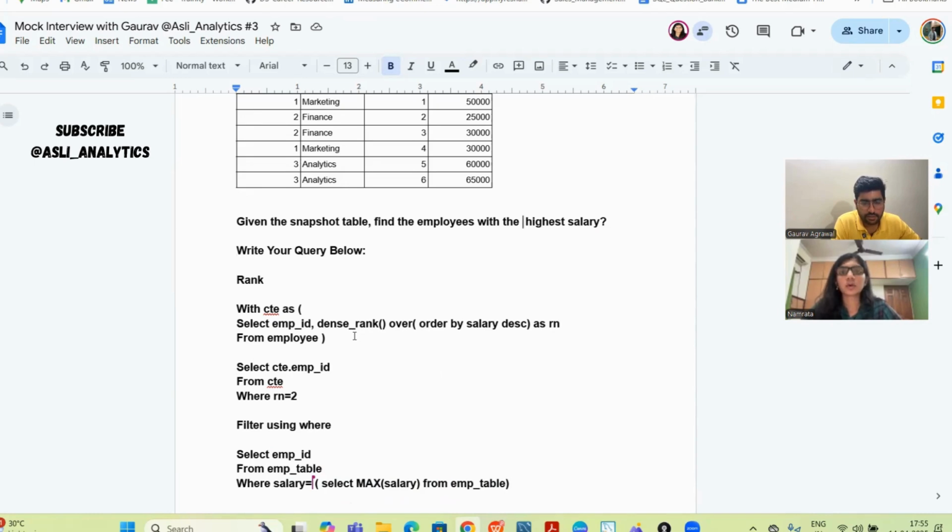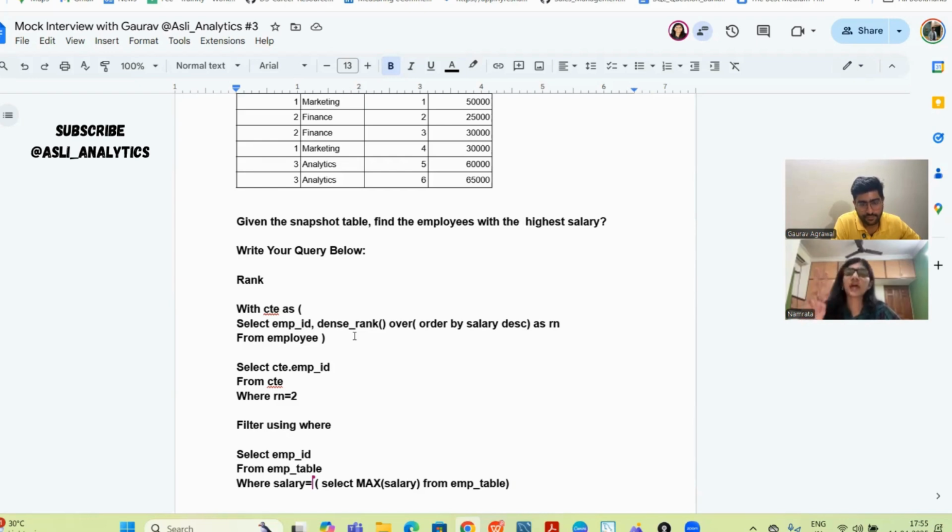You just want the highest salary. Yes. No, there won't be any difference because it will give one. Both will give one, right? Can I use row number also? Yeah, you can use row number because we want the first value. Are you sure? Row number order by. Yeah, I'm sure.